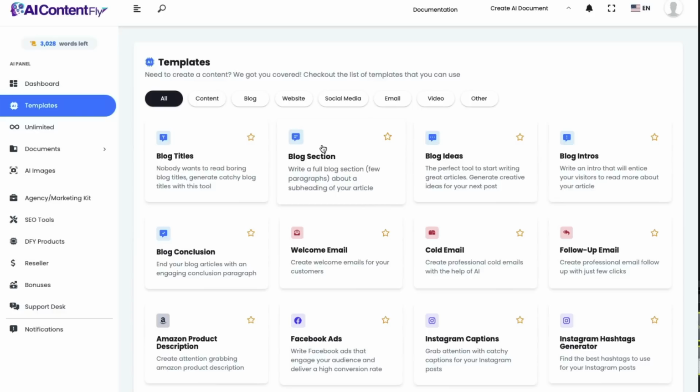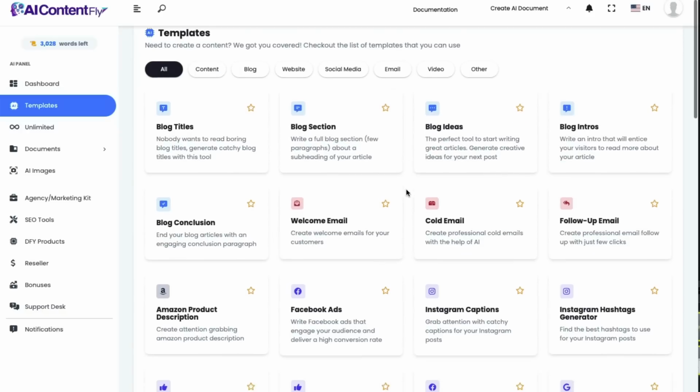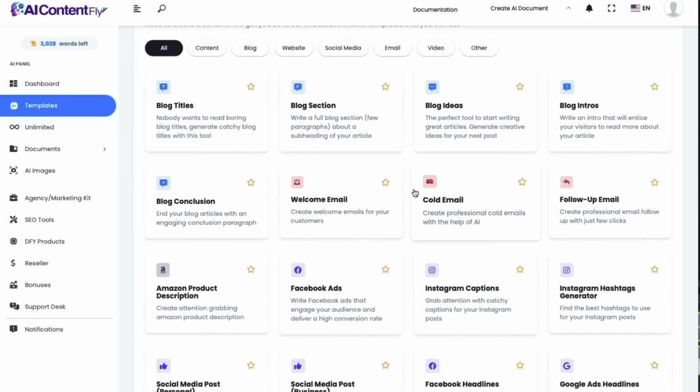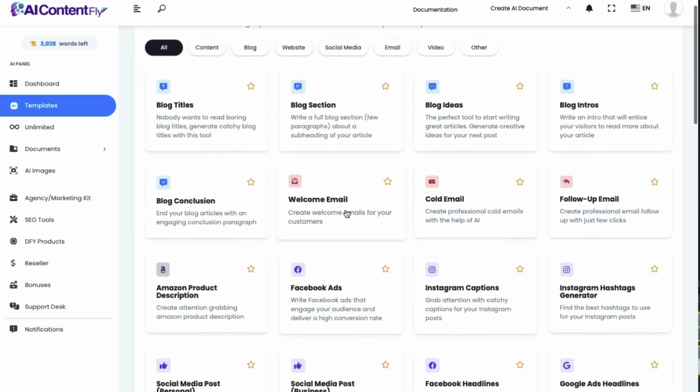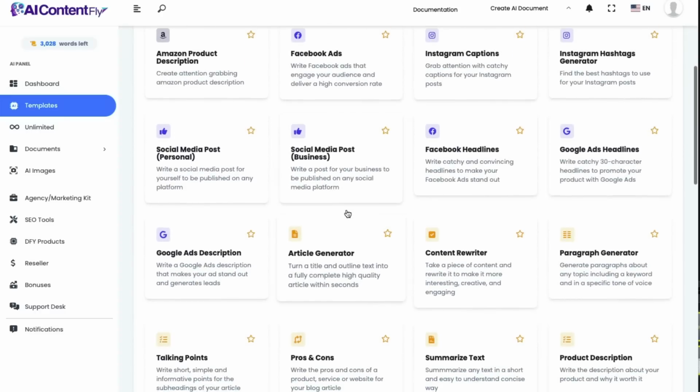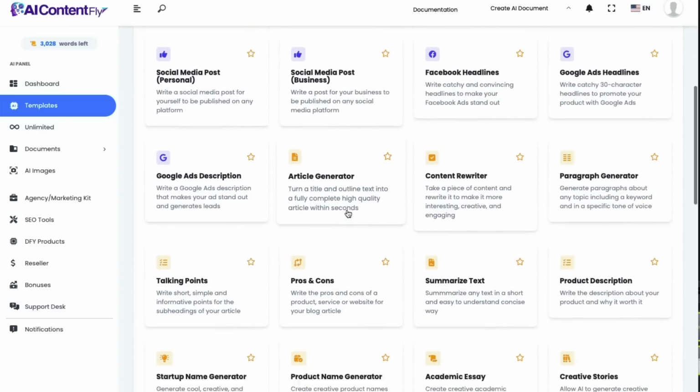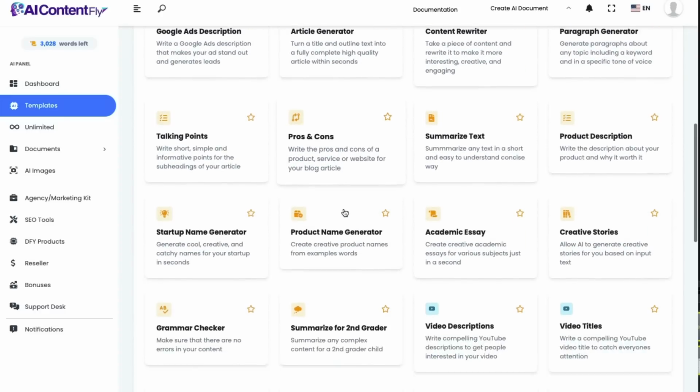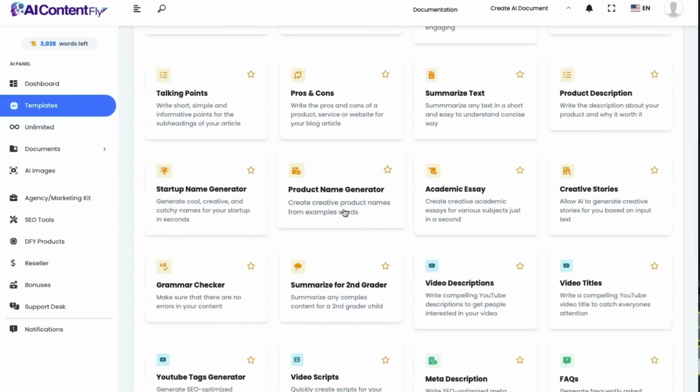I mean, think about this, for $67 and another $17, it's $85. For $85, you're going to be able to do all of this stuff and not have to pay a writer, not have to pay a graphic designer, not have to pay somebody to write your scripts for you. You're going to save a ton of money by doing this and a ton of time. Because if you're going to write a script, it's usually going to take you maybe a couple of hours to do it. This is going to do it in a few minutes.